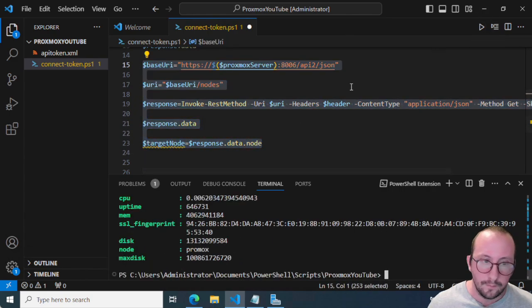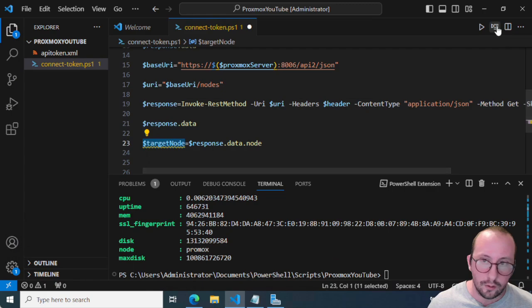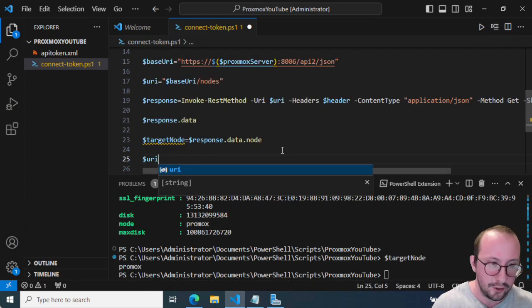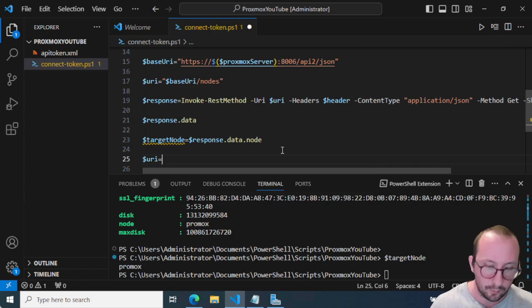And now we have our target node, which is Proxmox. Perfect. So now we're going to do another URI here, and we're going to make that equal to, again, the base URI, and we're going to put this to slash nodes slash target node.